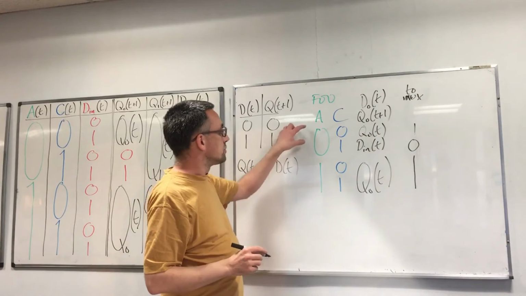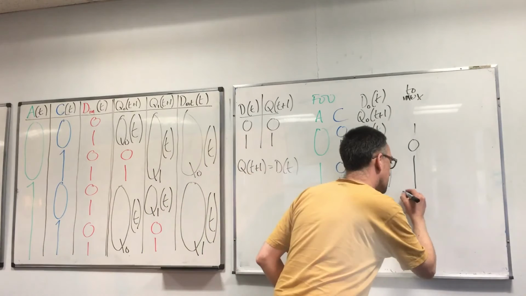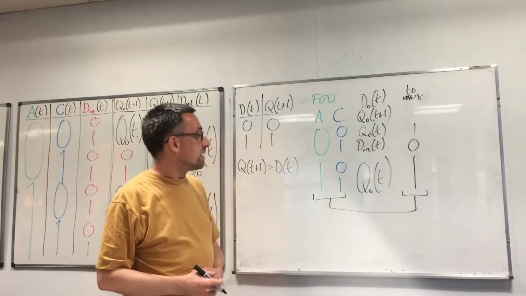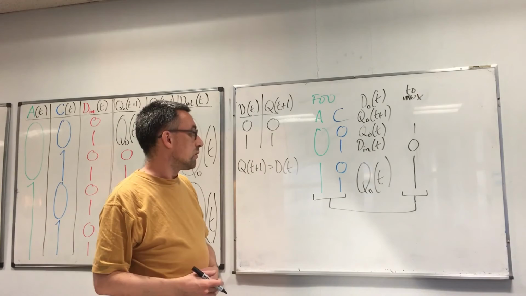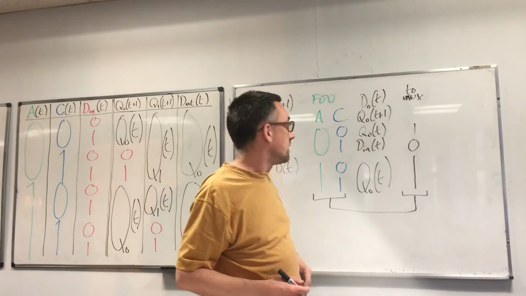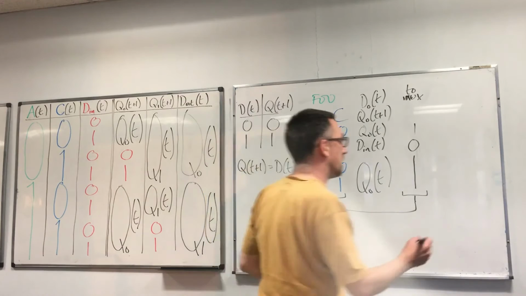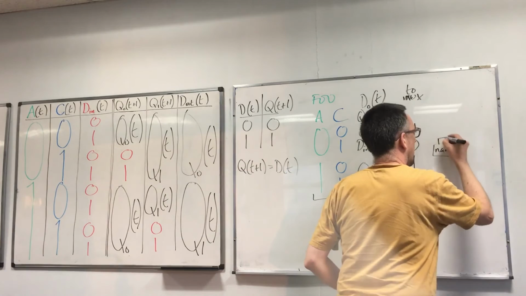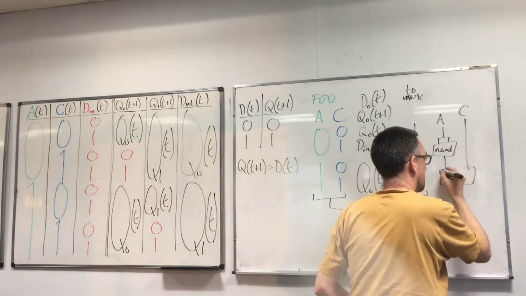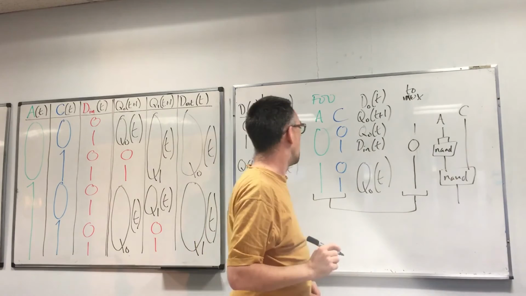What then should the Foo circuit do? It should take these inputs and give these outputs. We've been asked to build this circuit with NAND gates, which is rather helpful because we've got three ones and a zero in the truth table. So what do we need to do? We need to make sure that we're not on this line. And that means we need to make sure that A is zero. We're detecting if A is zero and C is one, and then negating that situation. So we figured out what Foo is.